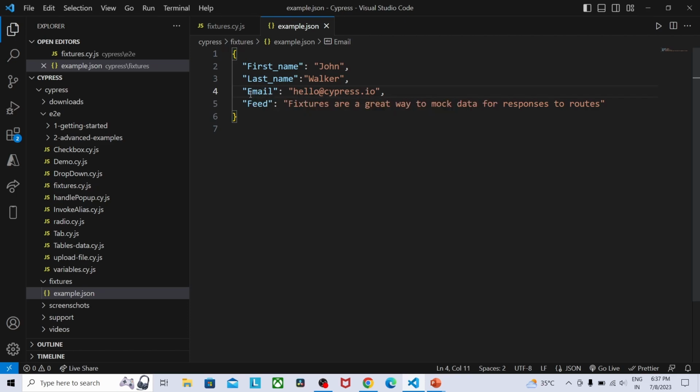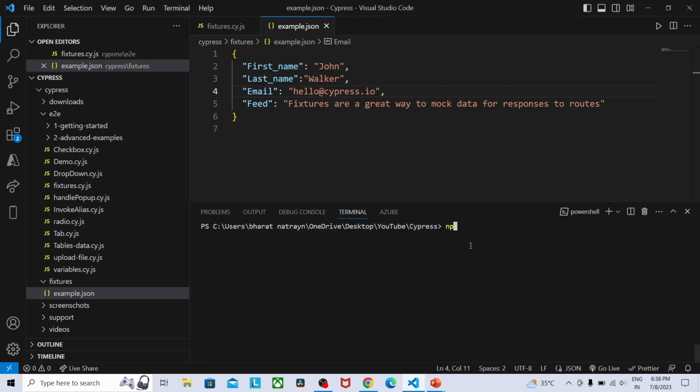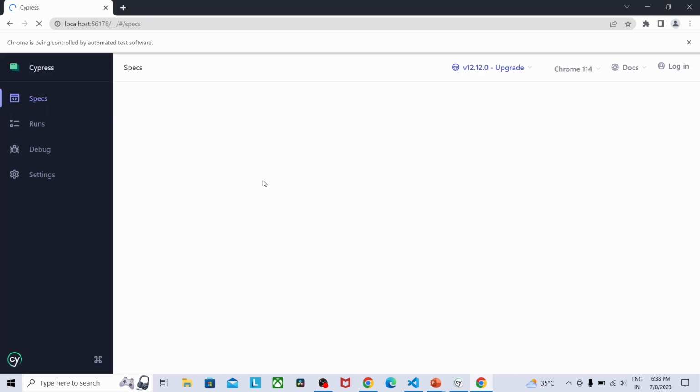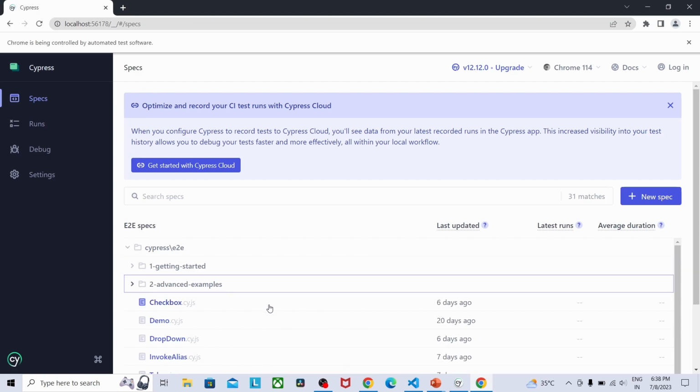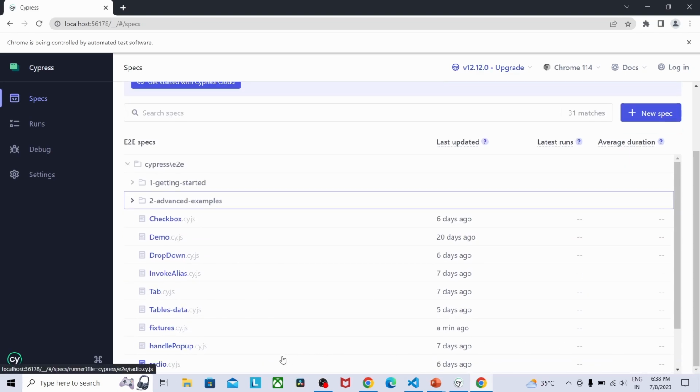Let's start the Cypress. npx cypress open. Now you can see all the spec files. I'm going to close this as usual and I'm going to scroll down. Here you can see the fixture spec file.